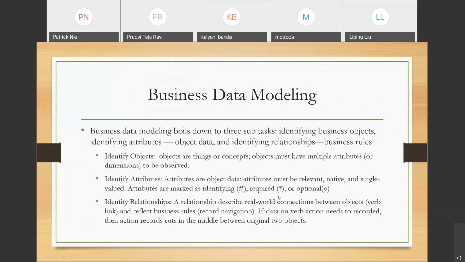Okay, and then we identify relationships. Regarding relationships, make sure you understand that each relationship is reflecting the nature of the real-world relationship. So basically, you have to have a verb describing the relationship. If you cannot think of a verb to describe the relationship, then you probably do not have a relationship. Okay, question?